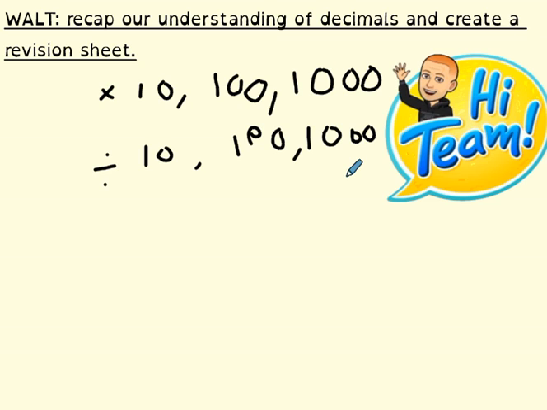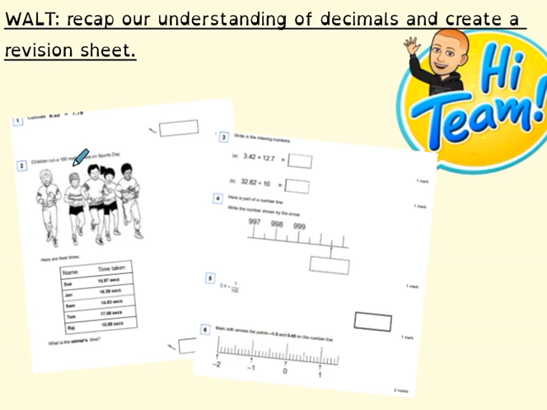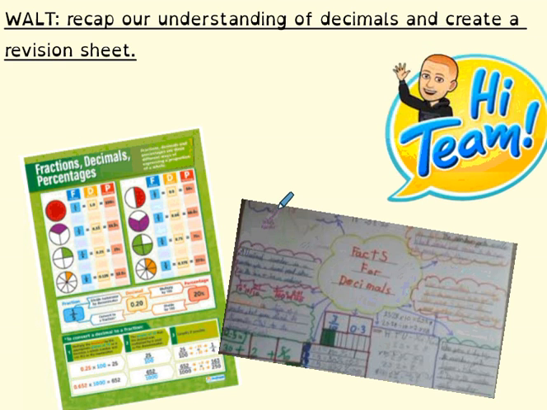So once you've done the questions today, these are a couple of them, the first few of them, so a little bit of adding in there, there's some subtracting later on, there's a little bit of number line work, there is a little bit of divided by 10 there I can see, and there's lots more on your questions today. The mark sheets are at the end, so you can mark your work as soon as you finish. Hopefully you're scoring full marks or nearly full marks. And then once you've done that, you can have a go at creating your own revision sheets. Again, send them in so we can tweak them, and you can then use them, more importantly, come September when you get into year 6.